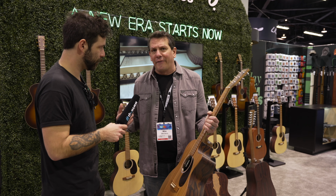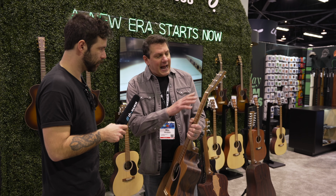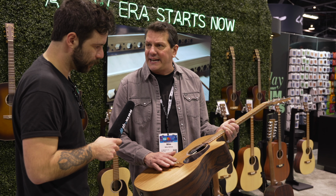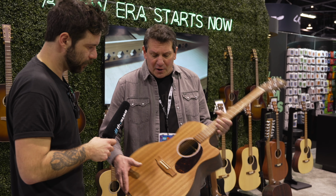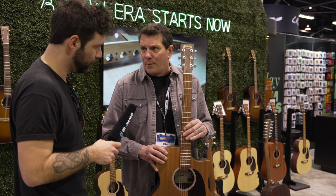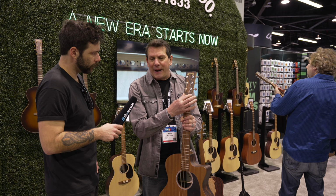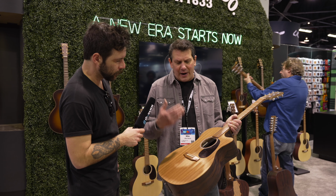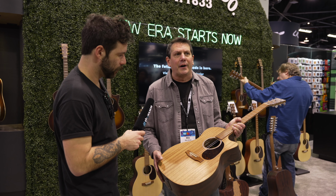You can see all 12 of the X-Series Remastered have satin tuning machines. We did a modernized SC-style bridge for comfort when playing, with your hands up against that. We thinned out the fingerboard, and we finessed the spacing of the strings up at the nut. It comes with a Martin E1 electronic with a very accurate chromatic tuner.